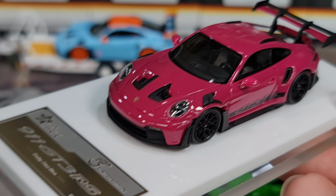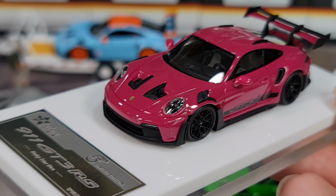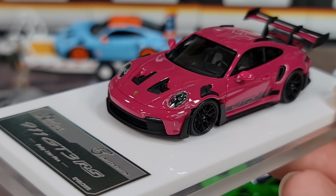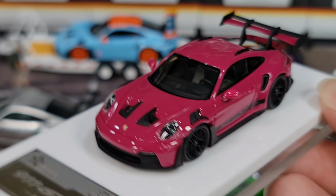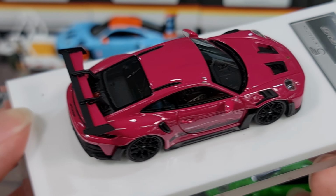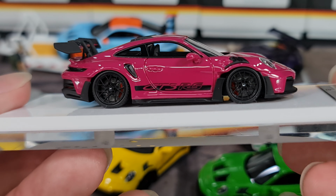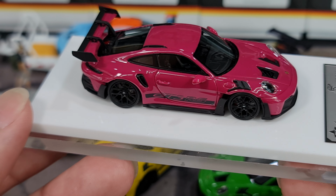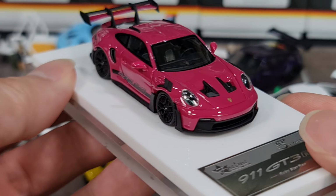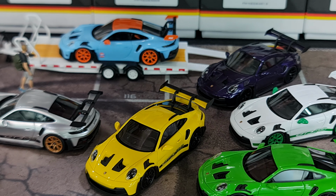So Ruby Star Neo, the one I have here, is the so-called cheaper option, which is about 19,000 ringgit. And the Ruby Star Red is actually almost double the price. But from photos, it doesn't look like there's a lot of difference. So I guess that's the reason why FuelMe didn't do the other color. But you can see this thing, on the camera it's more pink, right? But in my eyes, it's a little bit more purple than pink, than red. Nice, very nice. Okay, this is the Ruby Star Neo.